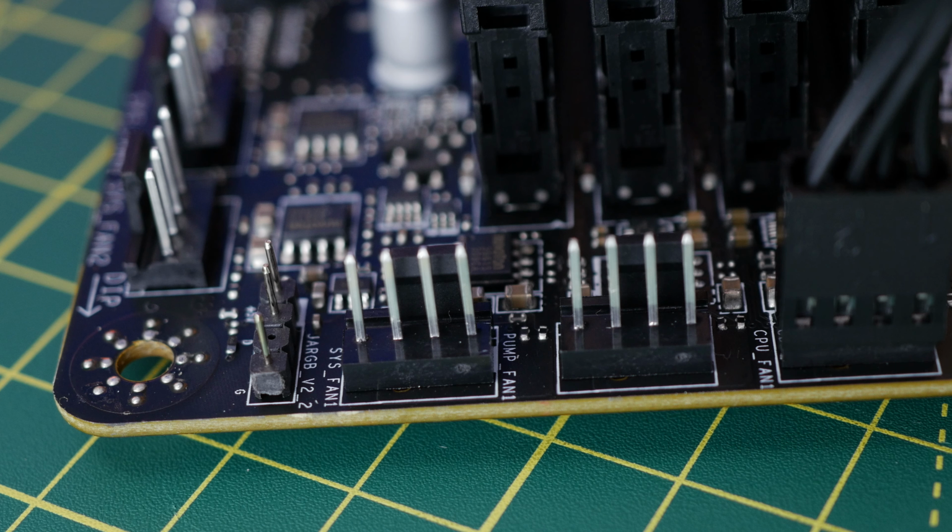This really makes it easier, makes cable management easier as well, because in theory you're just using one header instead of all of the different headers on your motherboard. You can put this at the back of your case. It has a sticker, double-sided sticker that you can stick it to the back somewhere, as does the RGB controller. Then you just need power for it and the RGB controller.